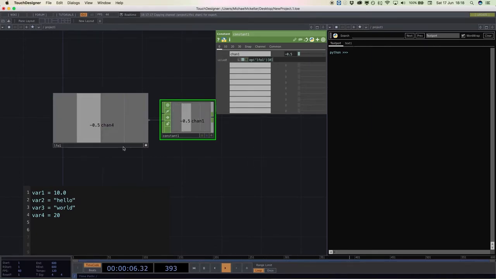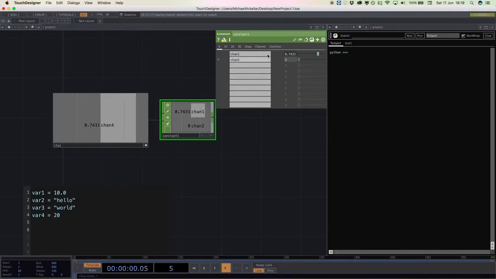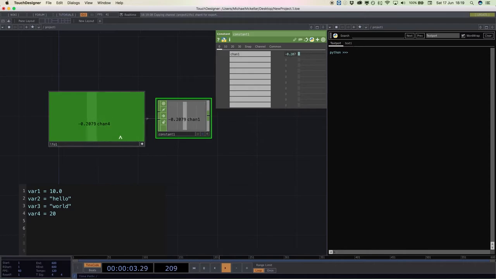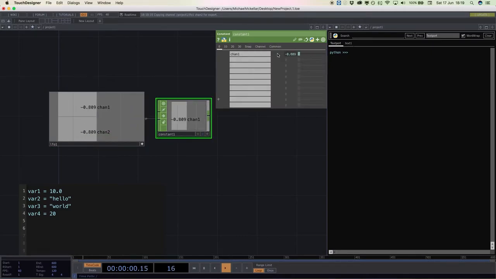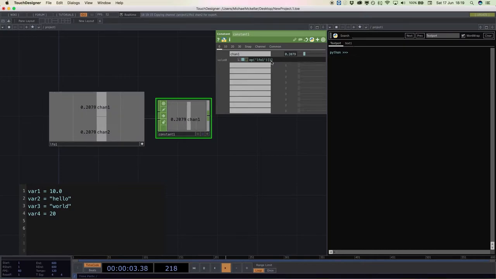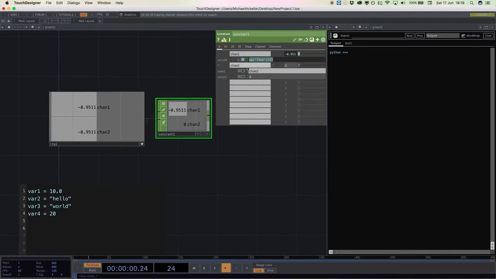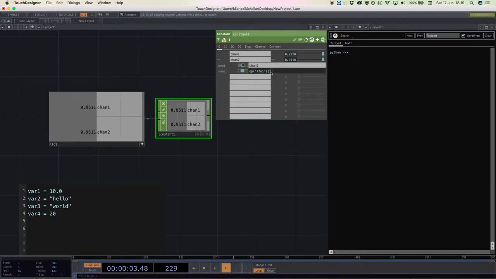So this piece of code is going to look at LFO1 and then go to index 0, which is the lowest slot it can go to, and get its value. If I added a second channel to this, I could tell this to reference index 1, or I could tell it to reference, if I copy this, index 0. Both of these will still be valid, but then I could also change this back to be chan2, and that would still work equally well.